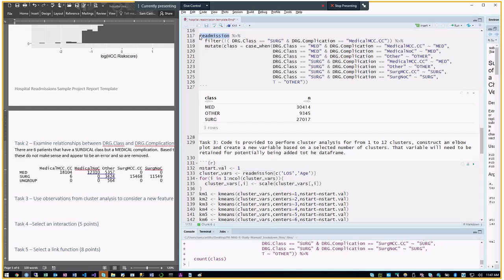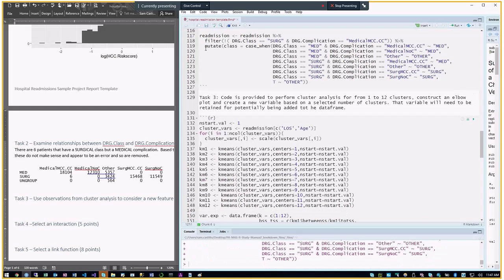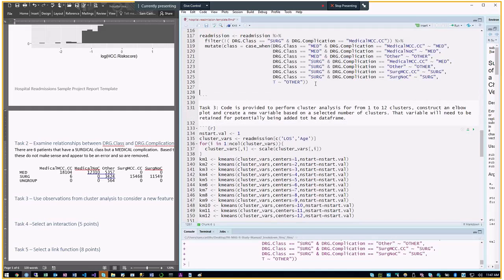Now I want to save this as the original data. And then I want to drop the original variables.